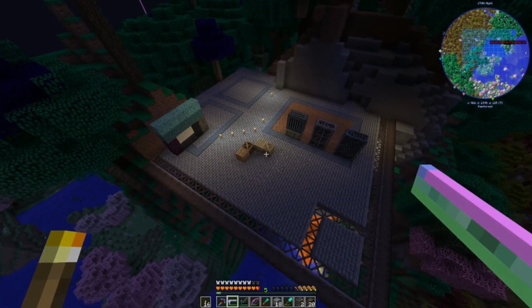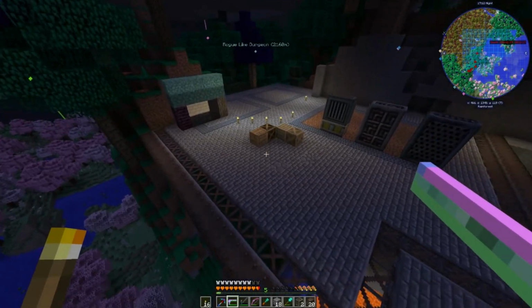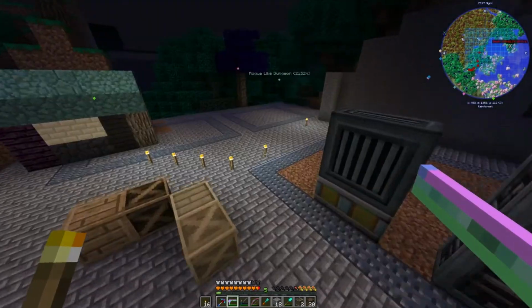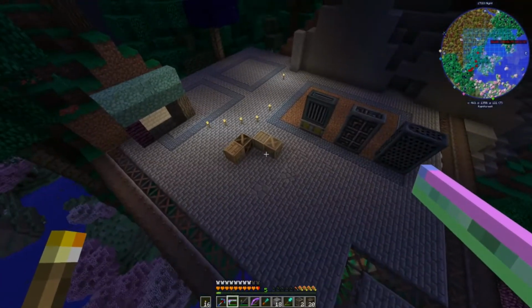Okay, so I think this is what I'm going to start with. And like I said, this is just a small little outpost, a small little village. So I'm thinking I'll have a large building here, a smaller one here, and then a medium-sized one here. And then up front here will be the dock area with crates and stuff like that.